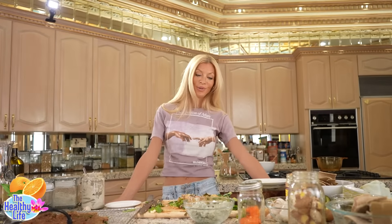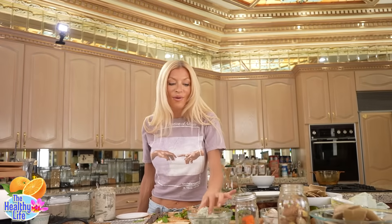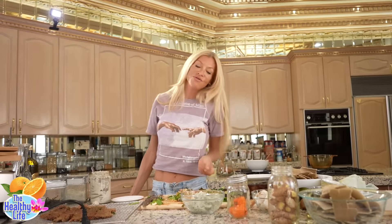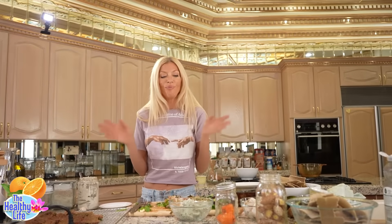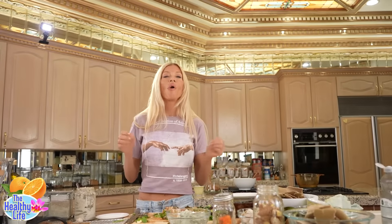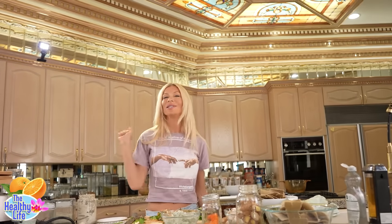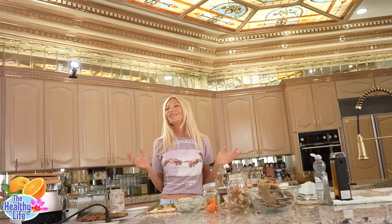I hope I encouraged you and gave you some ideas. I'm not 100% raw — I don't want to be fanatical about anything. If I want cooked pumpfu, I'm going to eat it because it's delicious and still nutritious. I'm still looking for a way to make raw tofu — we tried in our restaurant decades ago and it was a major fail, so I'll keep you posted. In the meantime, rewatch this video, take notes, and just start. I hope I helped and inspired you to eat better. Can't wait to create something magic in the kitchen and show you next time.